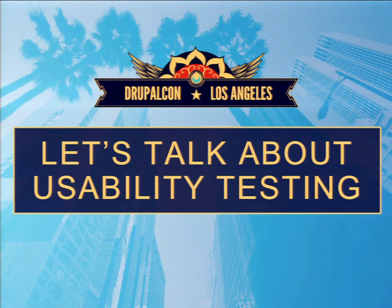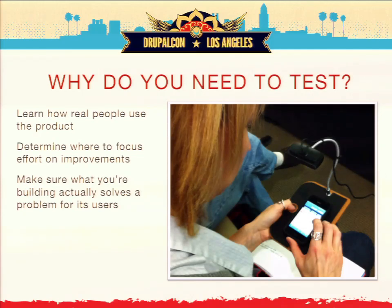Let's talk about usability testing. I've talked a lot about this subject and user research in general over the past few years. One of the things I always hear is some variation on, 'We just don't have the time for that. Our clients don't have the budget.' I can understand the need to prioritize resources, especially when you're working in tight timelines. But the reason we test is because we're not making products for ourselves — we're making them for people who have a very real set of needs and problems.